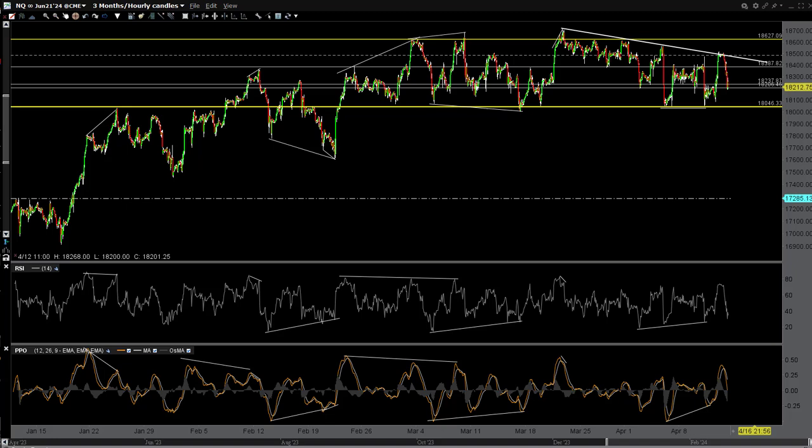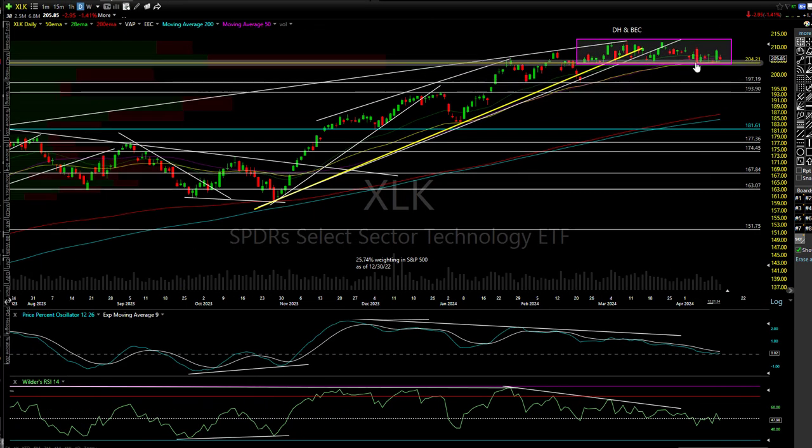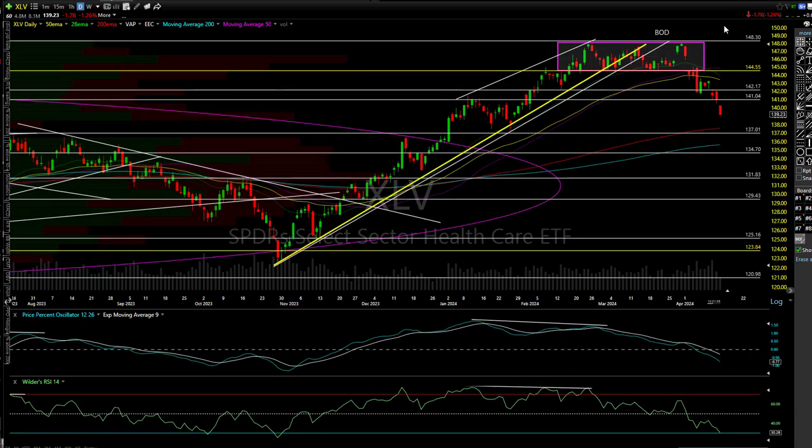I do care, and I watch a handful of beloved overweighted stocks holding the market up, namely NVIDIA. Apple's now at support and some other things, and they do have to break for the market to break. But what I'm seeing is one after another sector roll over and break down. Again, I'm going to do trade ideas, but before I roll into those, let me just show you again, just to reiterate and make clear, because I covered this the other day, tech is the biggest one that needs a break. But we've already had breakdowns in just about everything else.